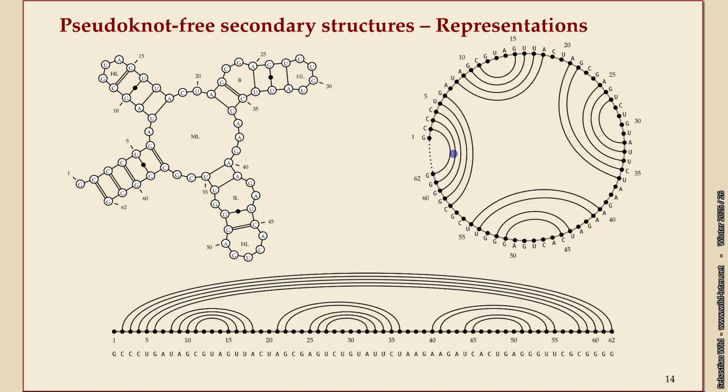That brings me to the last representation, which looks very innocent. Bloop, down there it is. From this linear arrangement, very easy to see. You can represent edges by opening and closing parentheses, and the other bases just as dots for unpaired. And then this string of opening, closing, and dot completely describes the structure. So if you want to work in a computer with these structures, clearly that's the way to go, right? Then it's just a string, much less hassle than dealing with these pictures. But biologists, of course, prefer those because they are closer to the structure in three-dimensional space.